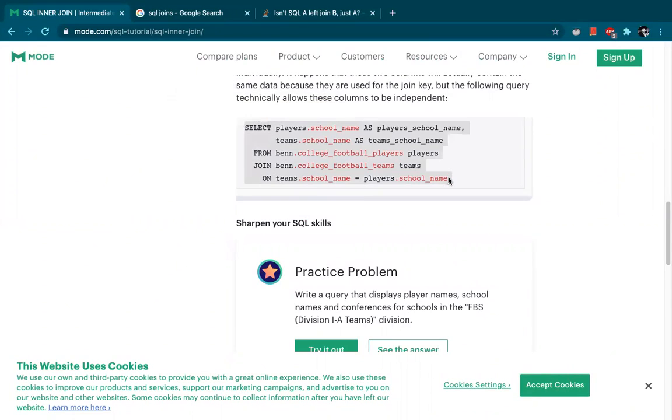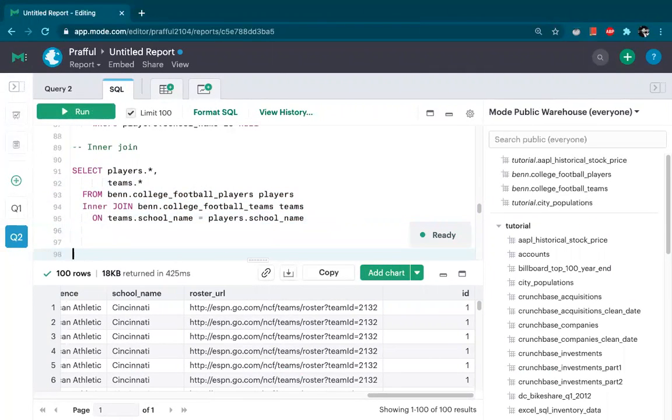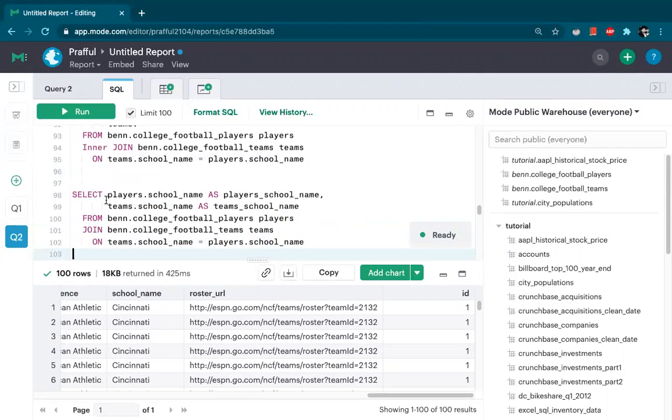Now one more variation of it is this. If you're using players.schoolname, then you can write it as players school name. Then similarly teams.schoolname, you'll write as teams school name from this one. And then again the join on this particular table and on these two particular columns.